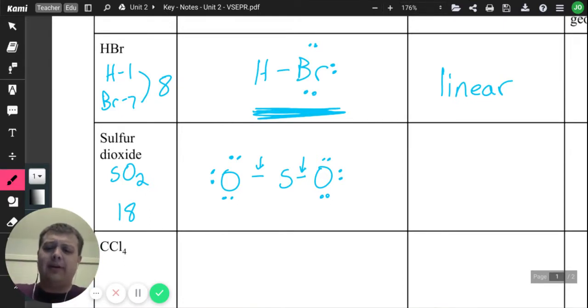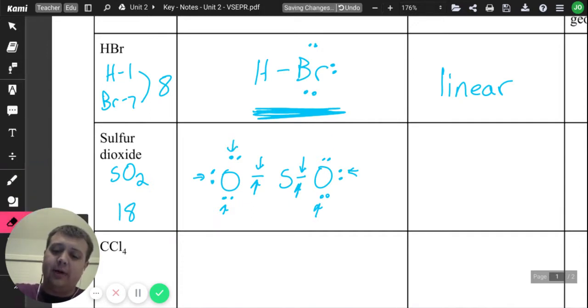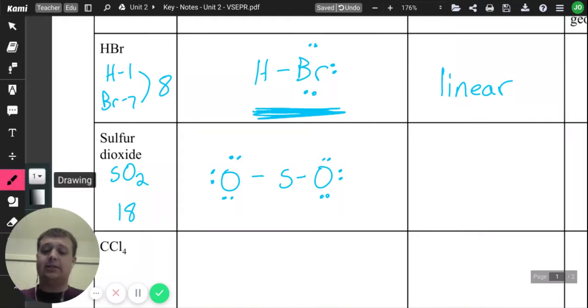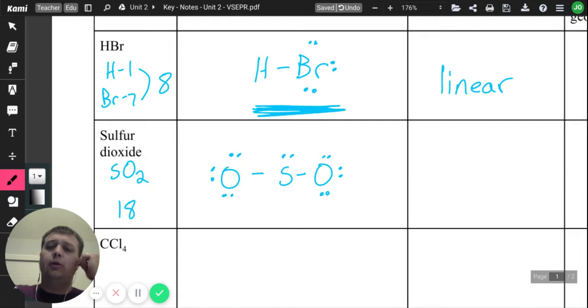Well, let's count up our valence electrons. Again, I've got 2, 4, 6, and 8, and then 2, 4, 6, 8. So I've got a total of 16 electrons there, right? Well, I'm supposed to have a total of 18. Remember, that came from counting up our valence electrons, so I need to have 18 valence electrons. So I have 2 more that I can add. Well, remember, sulfur needs 2 more. So I'm going to go ahead and add those 2 valence electrons there. All right? Okay, now I've got those 2 added to that sulfur.